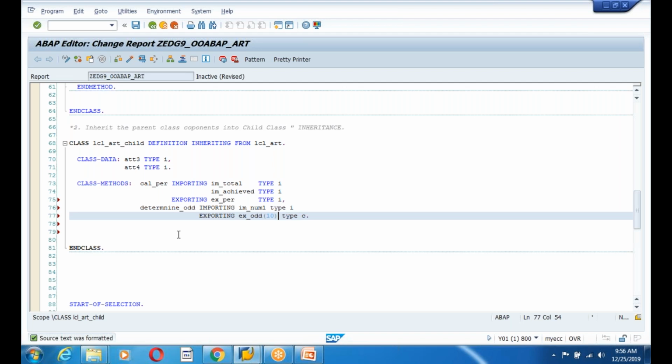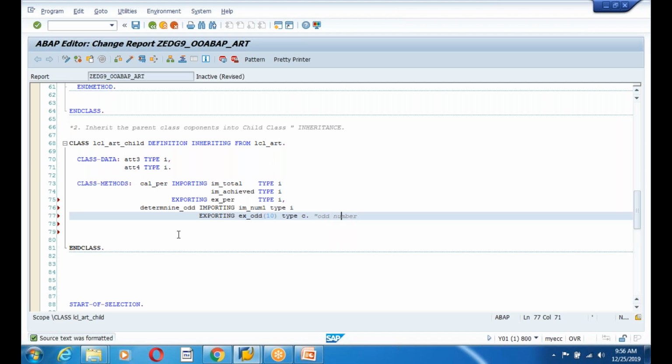So what is the total length of the odd number? O R dot NUMBER. What is the length of this? 1, 2, 3, 4, 5, 6, 7, 8, 9, 10. Exactly, so 10.